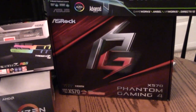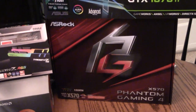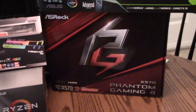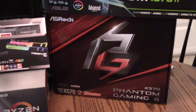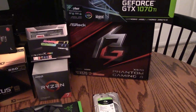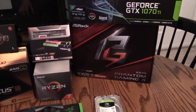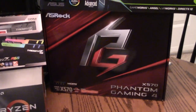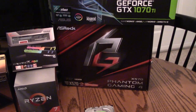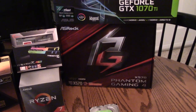I don't have any PCI Express 4.0 devices right now, and I probably won't for a while, but just in case I decide that I want a PCIe 4.0 device, I've got the motherboard for it. And just in case, you know, I end up upgrading my Ryzen CPU in a couple of years, this is more likely to support it. Although, of course, the VRMs and all that with these lower-expense X570 boards tend to not be quite as good, I hear, but mind you, I'm not overclocking a 3900X on this machine. I'm really just using a 3700X at stock speeds, so I really don't think I'm going to have any issues with this motherboard. I compared the features to that of, like, $200-plus motherboards, and honestly, a lot of what you end up paying for in the higher-end boards is VRMs, which I really don't need to be that fancy, and aesthetics. And I'm not going to drop 40 additional dollars on aesthetics and one more USB port.